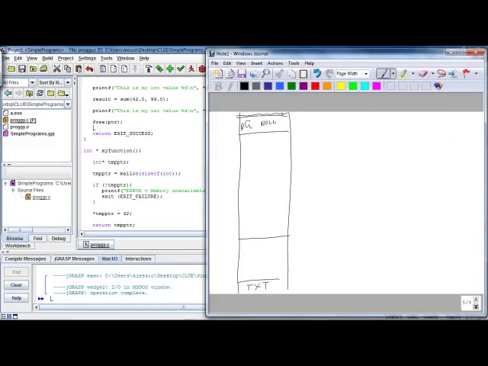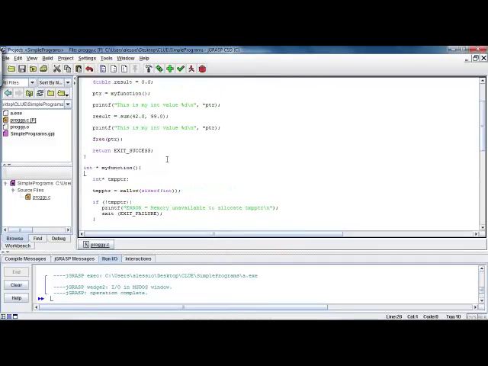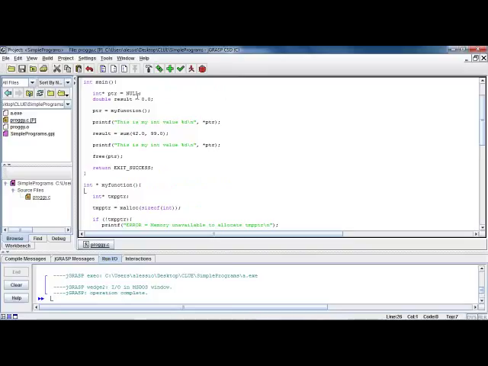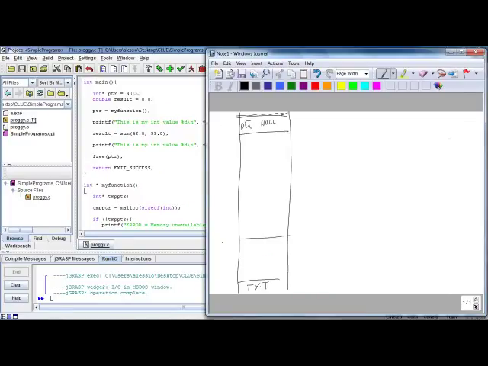As I am calling, and I'm going to scroll back up, I have a local variable result too, which I was forgetting, so that's a good thing that I scrolled back up. Result is initialized to 0.0. As I am calling my function, a new activation record is pushed on the stack. My function has one local variable, tmp_ptr, no parameters.